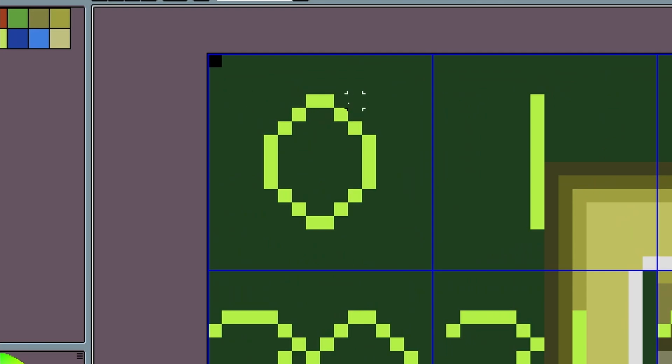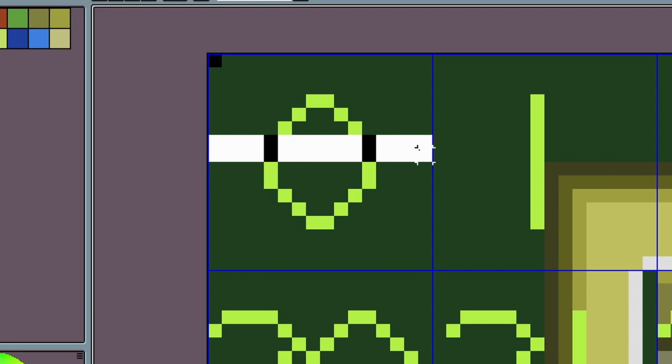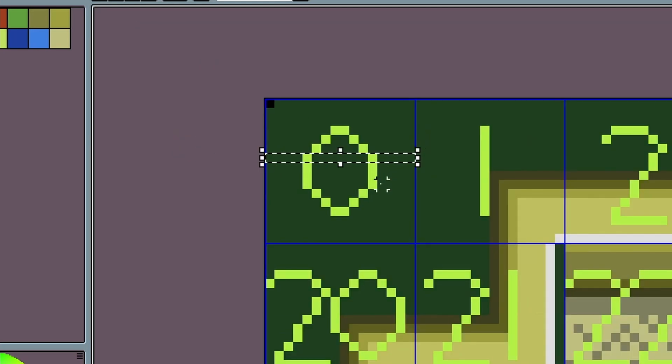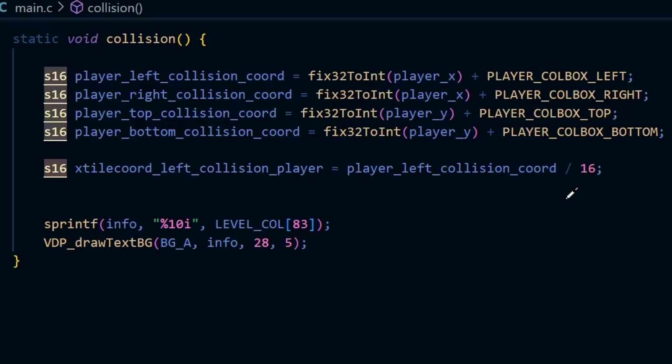If the left hand side of our collision box were to fall into the first column of tiles, then the tiles in the first column are all 0 in terms of the horizontal coordinates. Remember, in terms of pixels, which is what we have now, it will be anything from 0 to 15 pixels. So 0 divided by 16 equals 0, and 15 divided by 16 is 0, because we're using whole numbers, not decimal places, and anything in between will equal 0. If it falls into the second column, which is column number 1, remember we start counting from 0, then 16 divided by 16 equals 1, and 31 divided by 16 also gives 1, because you can only fit 16 in once if you're using whole numbers, so that works out fine too.